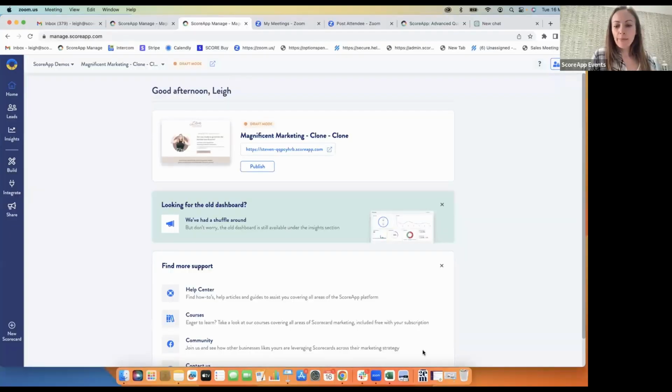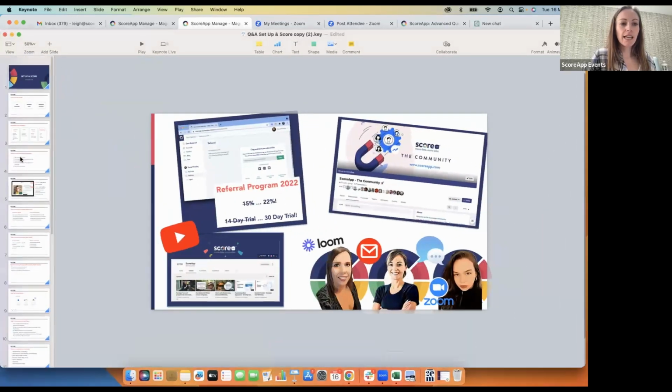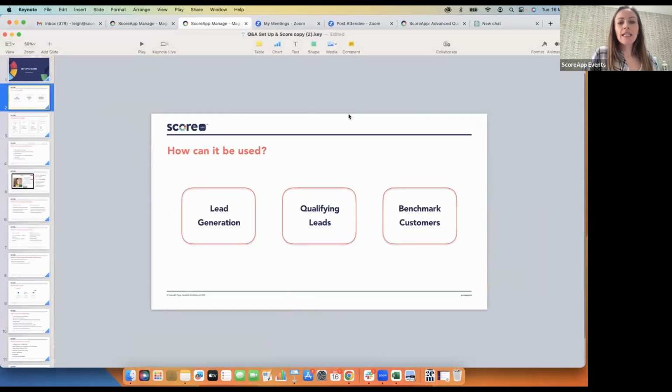So we haven't got very many slides, but it's just useful to get us started. So talking about some potential use cases for scorecards. Within each of our packages, you get multiple scorecards. So the start is 5, the advanced is pro, the advanced is 15, and then you go upwards for the other packages. And primarily, scorecards can be used for lead generation purposes.